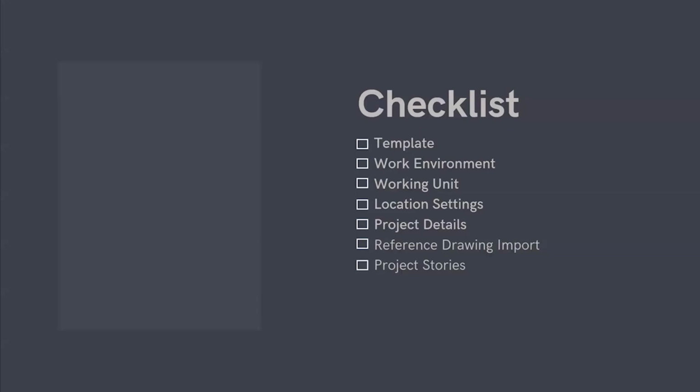And location settings, that is something very relevant when it comes to BIM workflow. You have to geolocate your project to somewhere on Earth. So that is something that we will be looking at in today's session as well. And it's necessary when it comes to a coordinated workflow. Sometimes we may be given by the surveyors the coordinate data, including the northing and easting values. So this data we will be using.